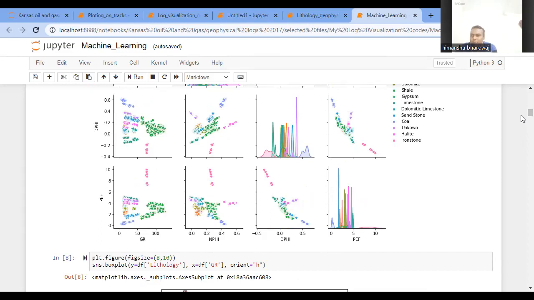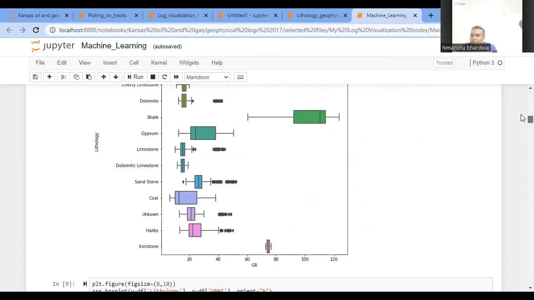Here you can see that the gamma ray is able to isolate the shale. The green one is the shale and the rest is the other lithology. So gamma ray is useful for isolating the shale. In this way you can use the visualization.